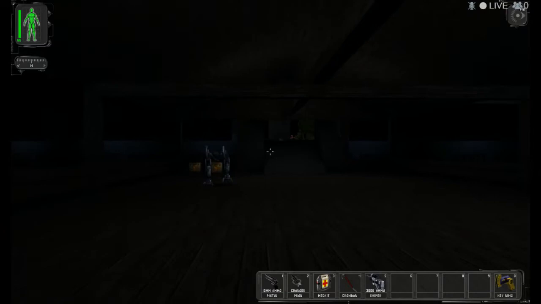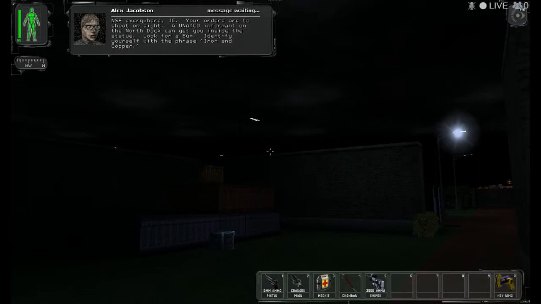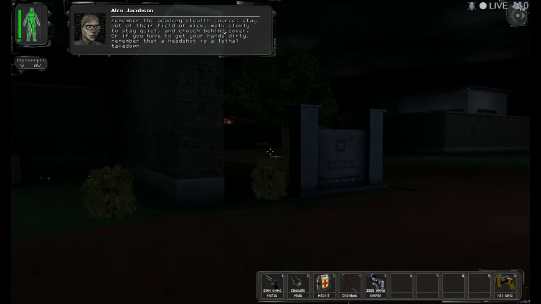NSF everywhere, JC. Your orders are to shoot on sight. A UNATCO informant on the North Dock can get you inside the statue. Look for a bum. Identify yourself with the phrase, iron and copper. If you want to make a covert approach, remember the Academy's stealth course. Stay out of their field of view, walk slowly to stay quiet, and crouch behind cover. Or if you have to get your hands dirty, remember that a headshot is a lethal takedown.